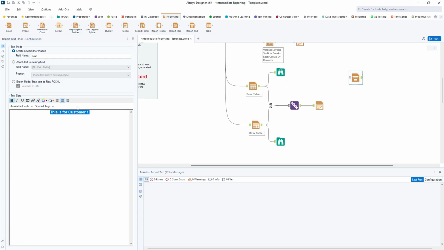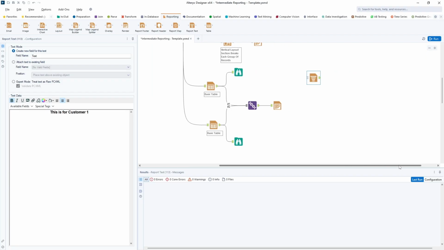And so I could build this whole thing and make it pretty nice if I wanted to. You could also do font sizes, etc. So there's a lot of different things that you can do in here. So don't dismiss the Report Text. You can really build a nice element and then email that out to customers and things like that. But for my purposes, I'm just going to be fairly simple here.